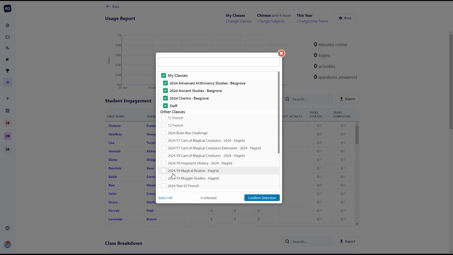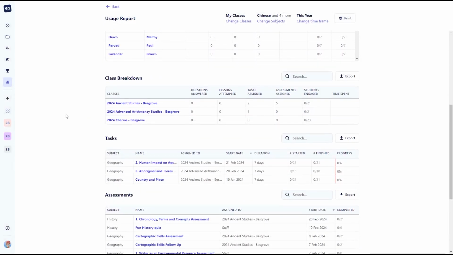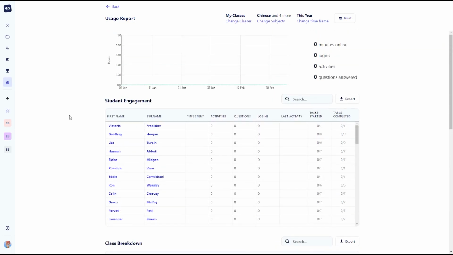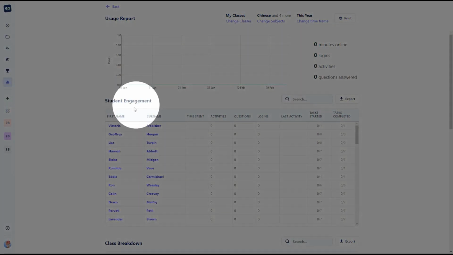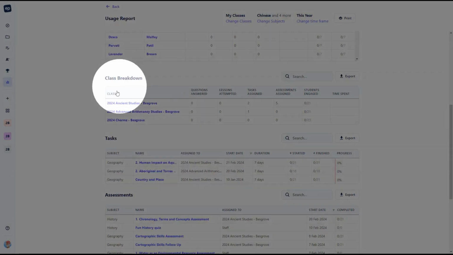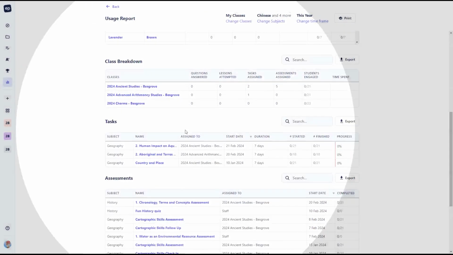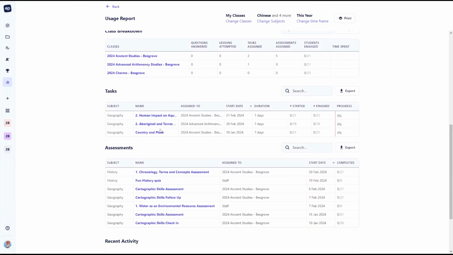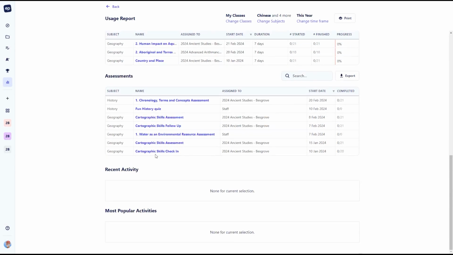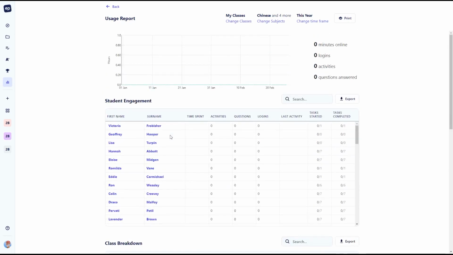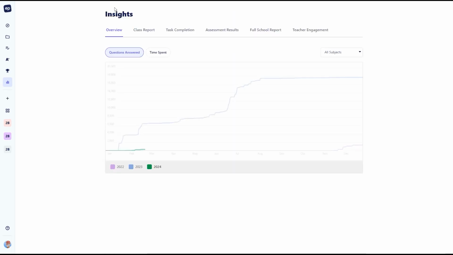If you are wanting to look at the whole school, when we come back, you can see there's an option there called Full School Report, which essentially launches into this same view here, but selecting all classes inside of a school. As you can see, we can track down the student engagement, class breakdown of different types of activities assigned for the selected classes, a list of the tasks that have been completed, their progress, and assessments. This is a great way of keeping tabs or seeing an overall of your usage of EP for a particular class or your classes and helping to understand those patterns of usage or students that you need to dive into and provide some more support.